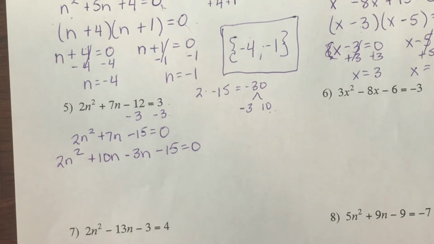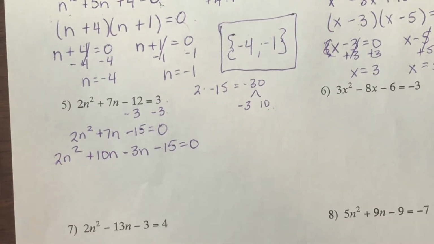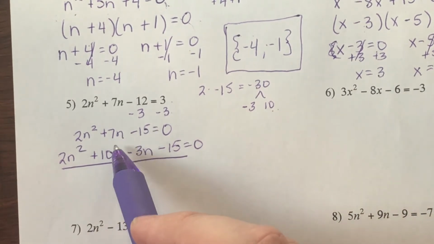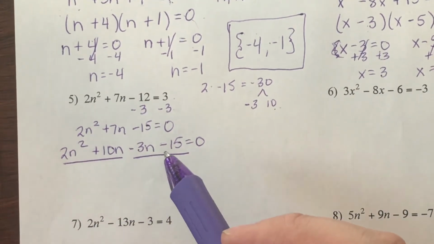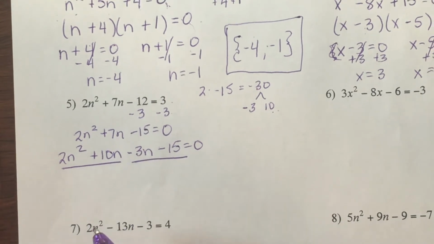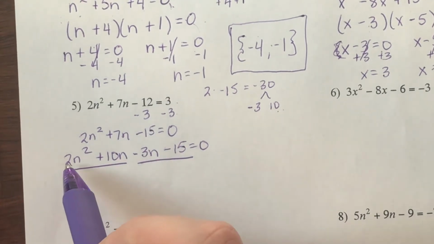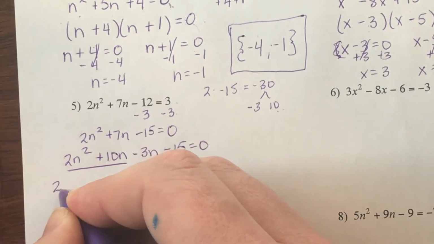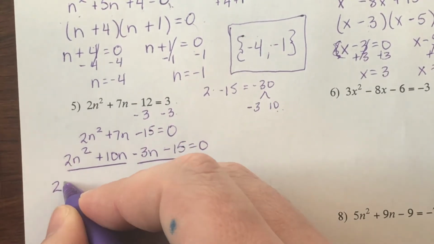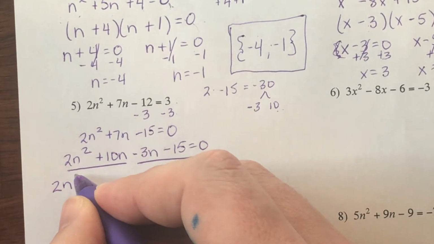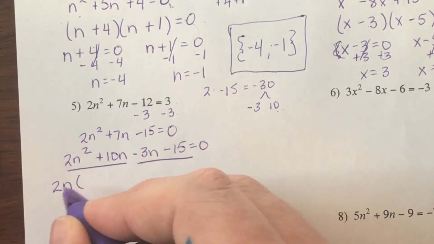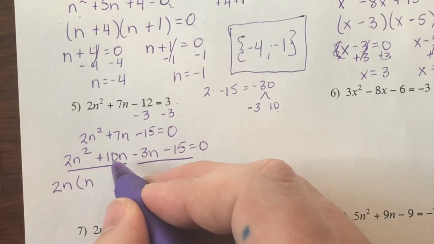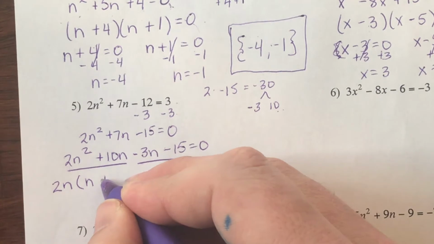Okay, now that we have that, let's factor by grouping. So again, 7n was just rewritten as this right here, so we didn't change anything about the equation, we just rewrote it. Now we can factor 2 and 10, they have a common factor of 2, and n squared and n have a common factor of n, so I can pull a 2n out of this. If I pull a 2n out of 2n squared, I'm left with n. If I pull a 2n out of 10n, 10n divided by 2n is 5, so n plus 5.